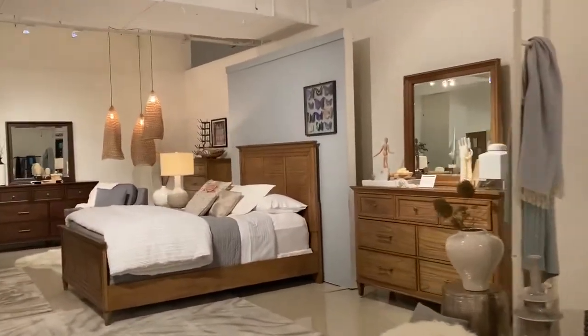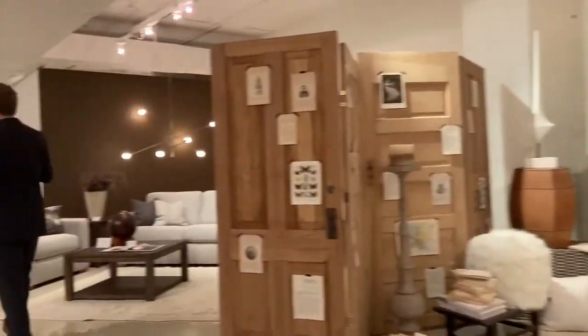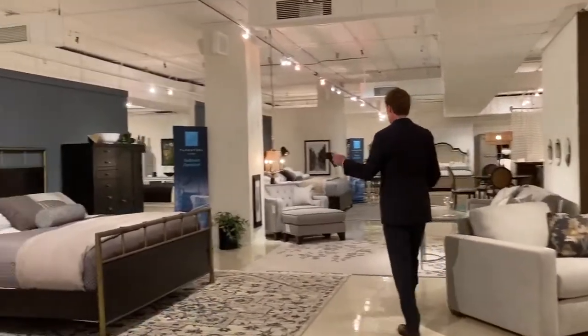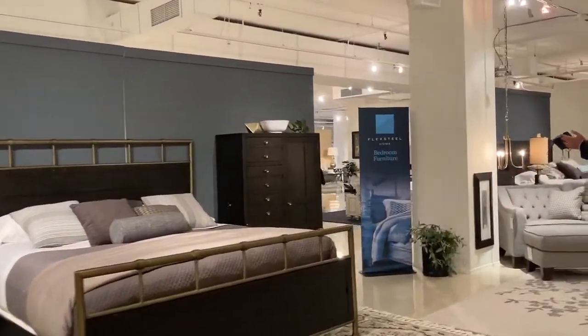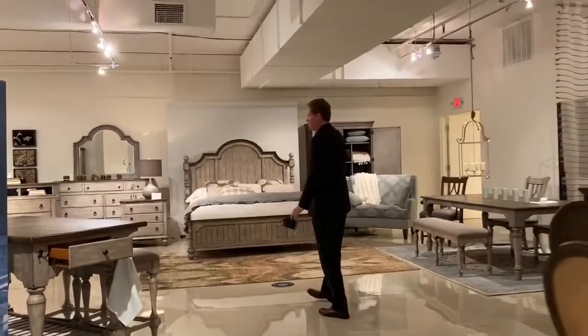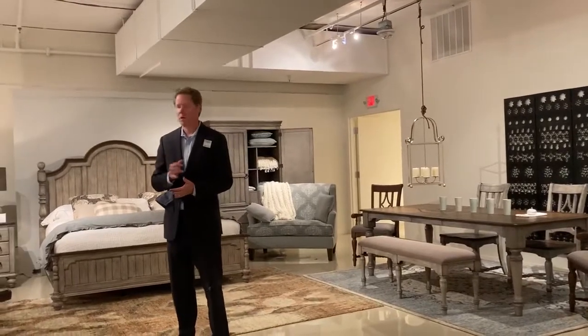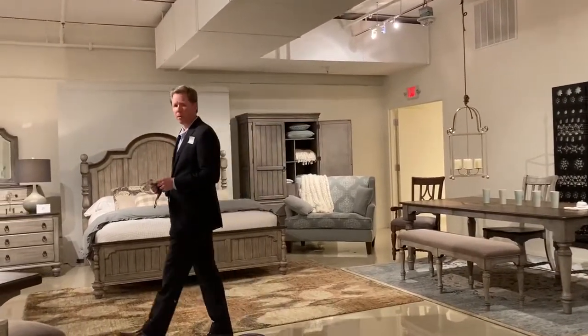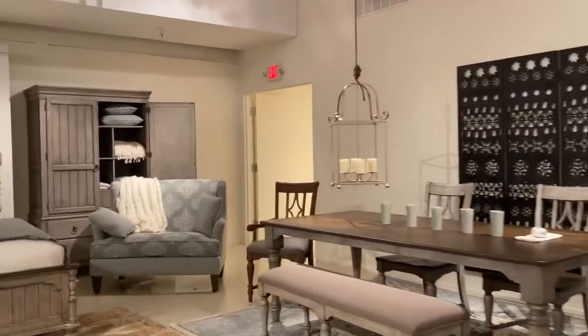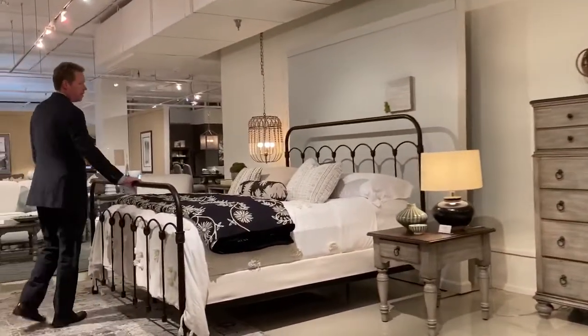Then we're going to cruise through a whole home type setting with both upholstery, bedroom, some dining, showcasing some of the best groups from Last Market, Cologne, Wakefield, and then we're going to arrive at our largest case goods collection, which is Plymouth. So the Plymouth collection takes up this whole end of the showroom. We do bedroom, dining room, kitchen, office, occasional, all within the Plymouth collection. We added a metal bed in all of the sizes, featured here for the first time, showing that it works nicely with the Plymouth group.